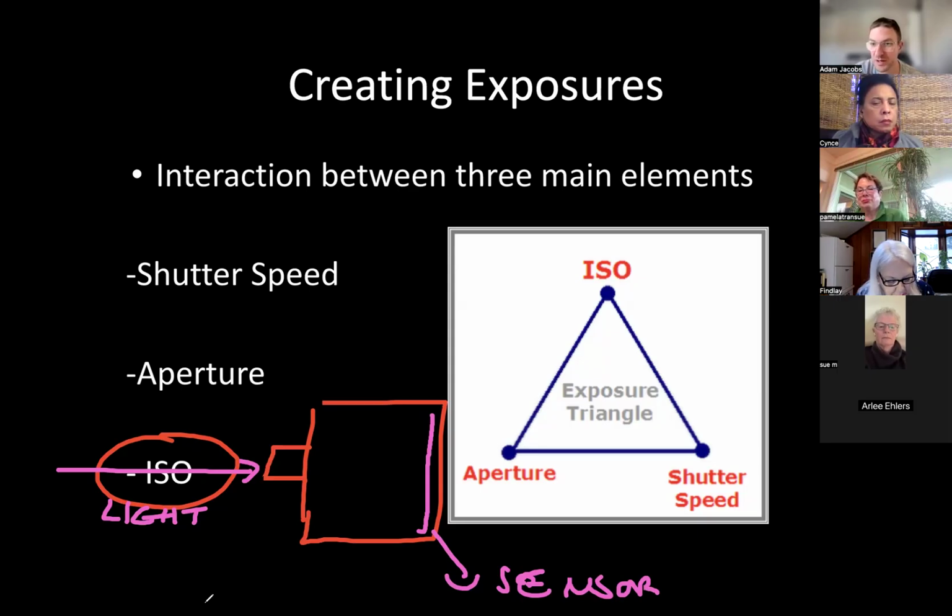Hopefully that just gives you a little introduction to ISO for those of you who didn't know what it was. But I'm going to go into more detail in time. I just don't want to overload you too quickly. But the definition is just how sensitive the camera's sensor is to light. The higher the number, the more sensitive it is to light. The lower the number, the less sensitive it is. Okay. Anyone else got any questions before I move on? Good. Hopefully that answers your question as well, Pam. At least gives you an introduction.